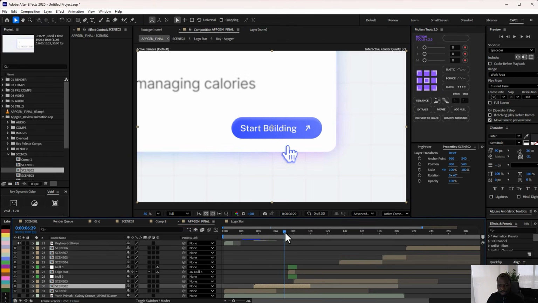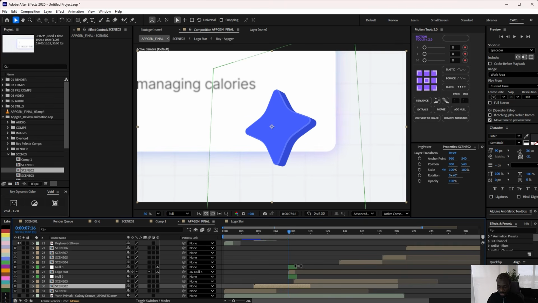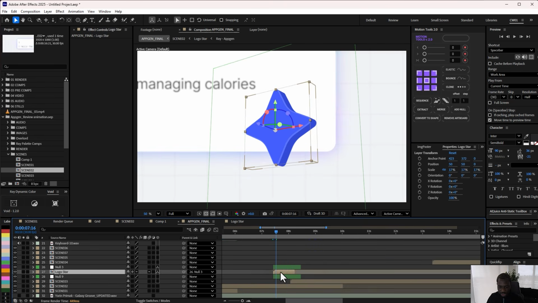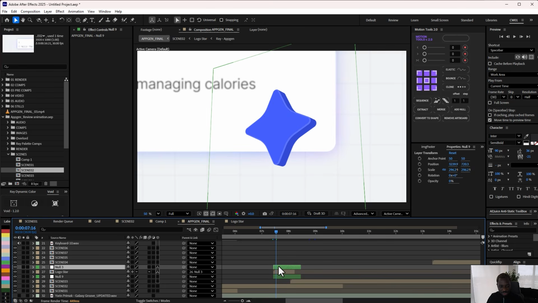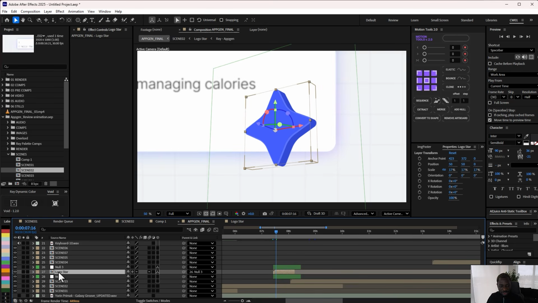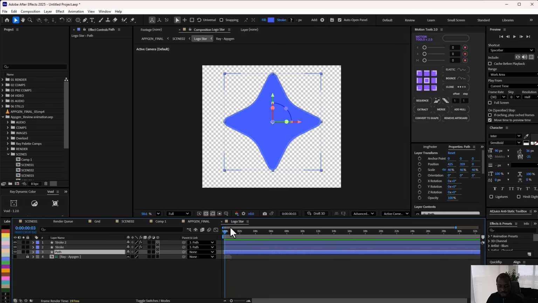So here at this point, when this happens, I needed to introduce this here, and you can see that this is actually what is driving all of this here. So if I click on my logo style, you can see that it's actually in 3D. So I use advanced 3D for this. So let me quickly show you how I get to achieve this in a nutshell.